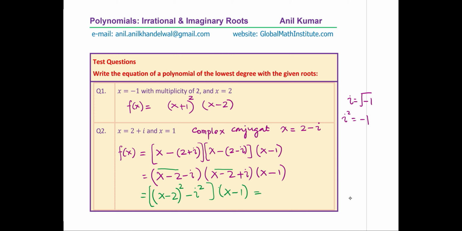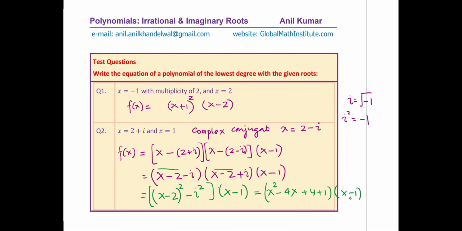And therefore, the inside term will now be what? x minus 2 whole squared can be written as x squared minus 2ab, which is minus 4x, plus the square of 2, which is 4. And then i squared is minus 1, so that gives you plus 1, right? And the other factor here remains as x minus 1. Does that make sense to you? So that is how you're going to expand and then write down your answer.